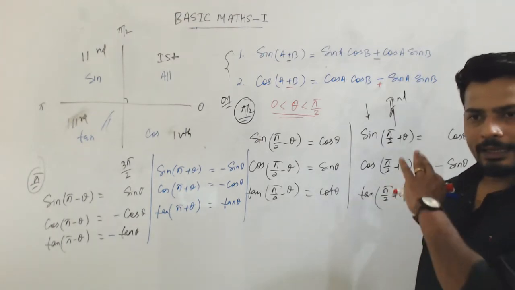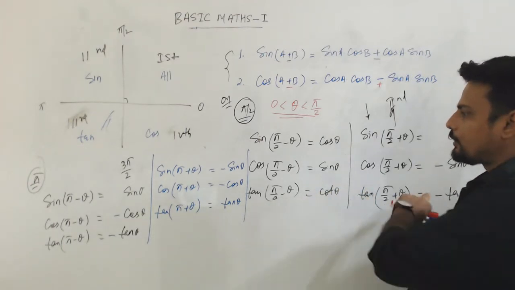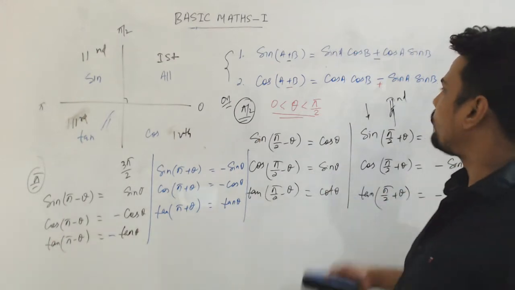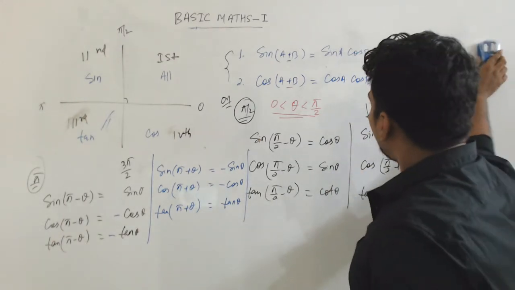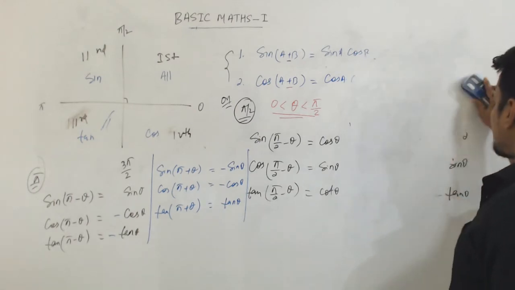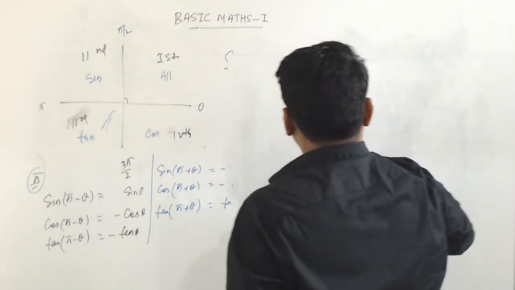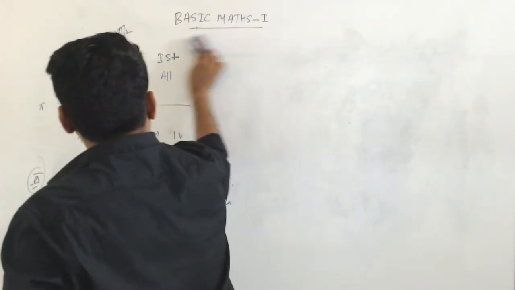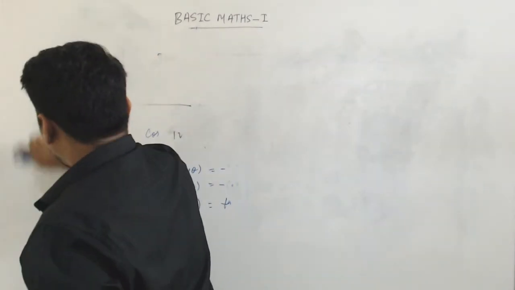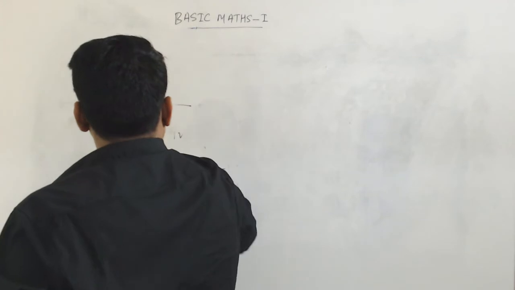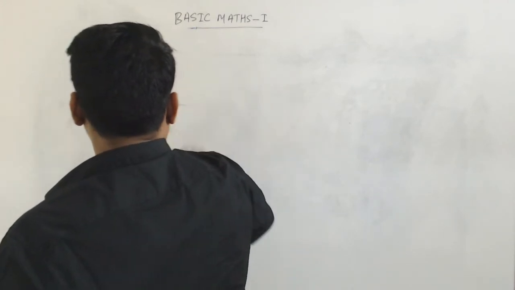Pause the video and note it down in one single page. All four conversions should be on one single page. All good? Now, let's go ahead and see more about this. I will take a quick five minutes to give you some very important formulae, and I'm sure you will note them down properly.